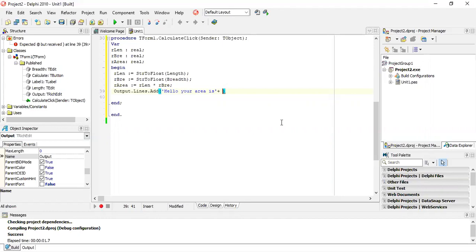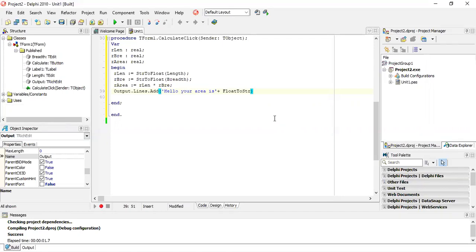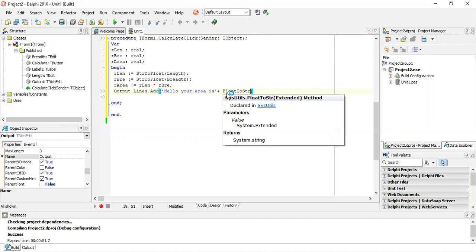So right now we are going back. So we are going to say float to string. So right now we're doing it vice versa. First time we turned it from string to float, but because now we're printing, we're taking it from float back to string.